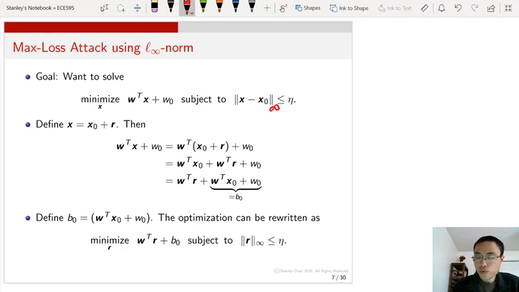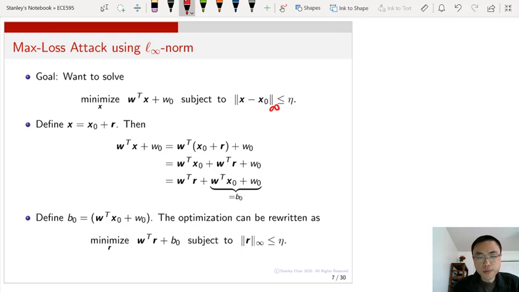So what I'm going to do next is to show you a closed form solution of this L infinity norm problem, and then we're going to draw a connection from this L infinity norm solution to what we have seen in the beginning of our adversarial topic on FGSM, the fast gradient sign method. That was a very popular adversarial attack method. So in order to understand FGSM, we want to first understand the L infinity norm, and to do that, we really need to solve this L infinity norm minimization.